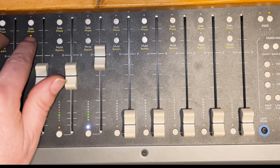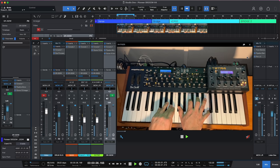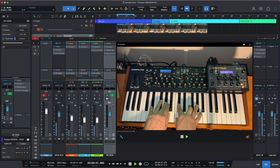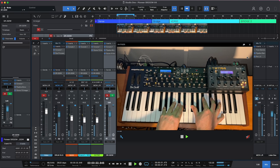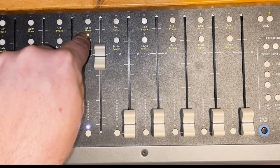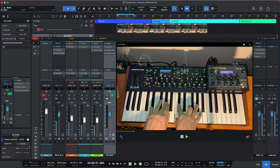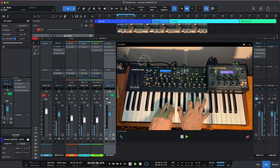Okay, let's bring in the band. Let's try it dry. Bring it back. The 202's superpower is really more of glue than reverb. It really helps everything sit in the same space.